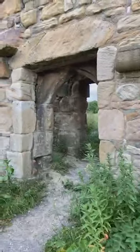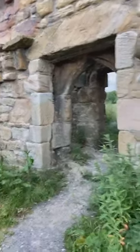The only noises I can hear are the birds and the wind. There is also a gate down there. You won't see it on here, but there's a gate down there that was banging in the wind a little bit. And there was also a deer and a few bits of wildlife down there. So maybe that might make a little noise, like a clink. That's not paranormal, that will be that gate.